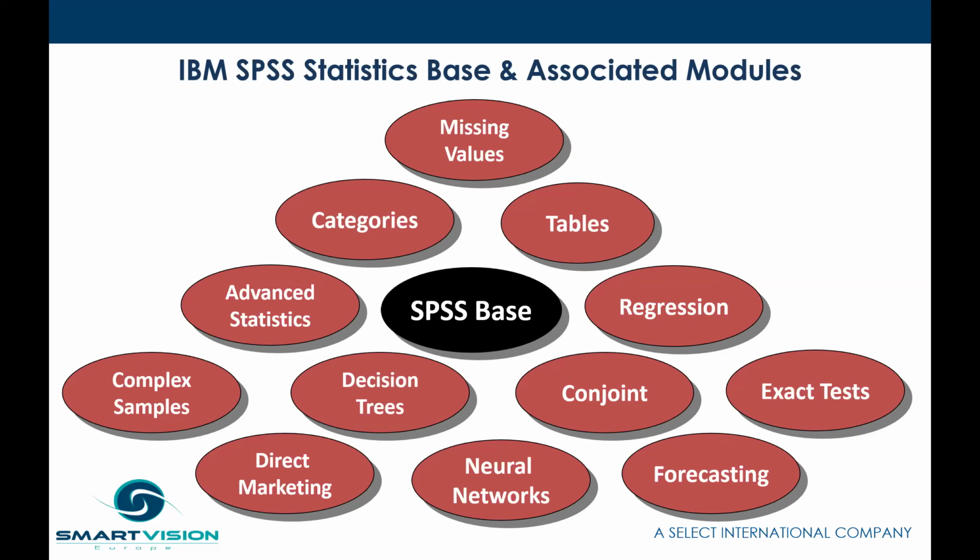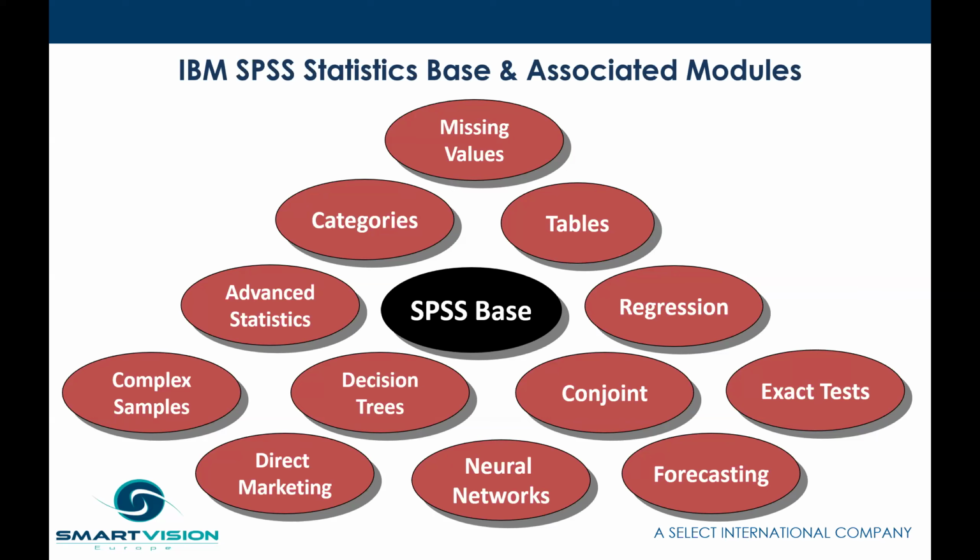So you could purchase these individual modules, and they would just appear as additional menu items within SPSS Statistics. It simply pops up, and they're unlocked with a code. You're basically given a code, and it just unlocks it. So it's not that difficult to have them installed. That being said, you should be aware that there are a lot of different modules there.